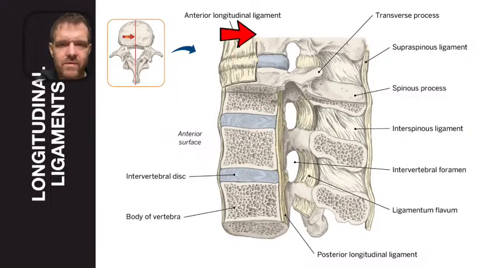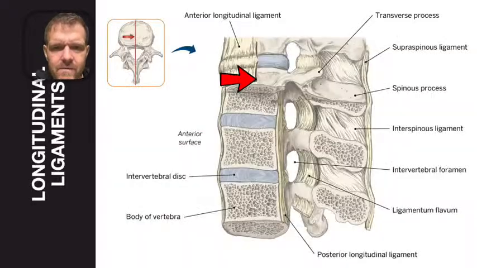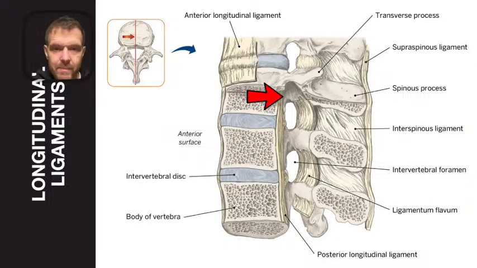They don't just divide in half as they come around the sides of the vertebra. They're continuous, so they wrap all the way around the vertebra, and basically they've just been divided into posterior and anterior, but they're kind of continuous. The shape of the posterior longitudinal ligament is a little bit different. I'll show you on the video, because it runs all the way down the back of the vertebral body, and obviously we've got the disc in this position as well.